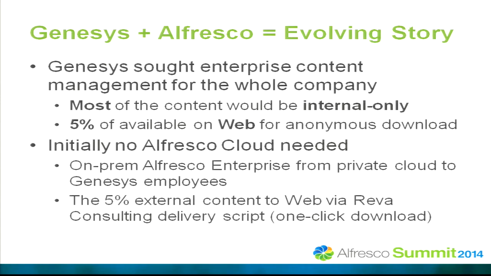Initially, we had no firewall set up for the Alfresco server. You just had regular authentication. And Riva Solutions, which is one of the Alfresco partners, came up with a nice little delivery mechanism where they use the preview capability in Alfresco to actually deliver content to the web. It was a nice system that they came up with, and ultimately we used that script as a model for what I'm about to show you.